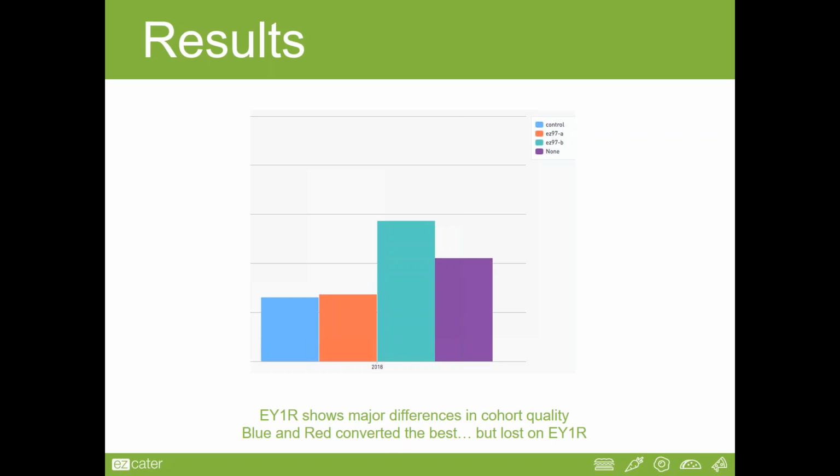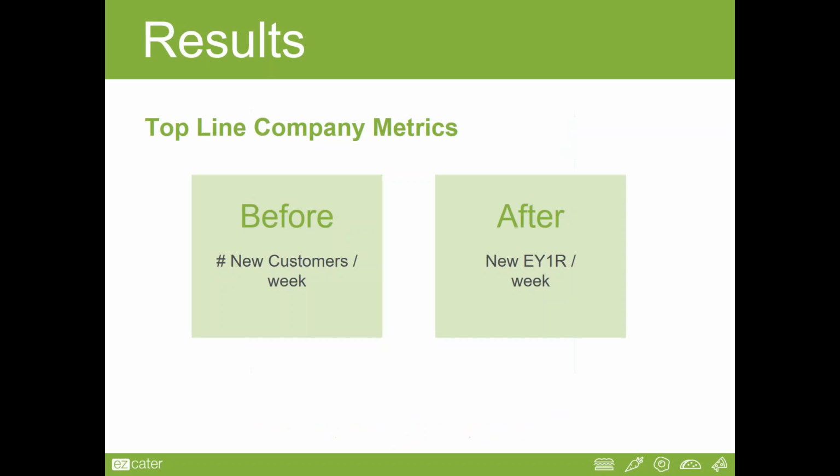So it looked like the winner, but then this is the estimated year one revenue on those people. And you can see that in this case, the green one is absolutely dominant over the other two. So it's just totally changing the metric. We literally changed the metric that we base almost all of our decisions off overnight by having this. Because if you're just trying to look for new customers, that's totally different than trying to look for new quality customers and having a reliable metric of that.